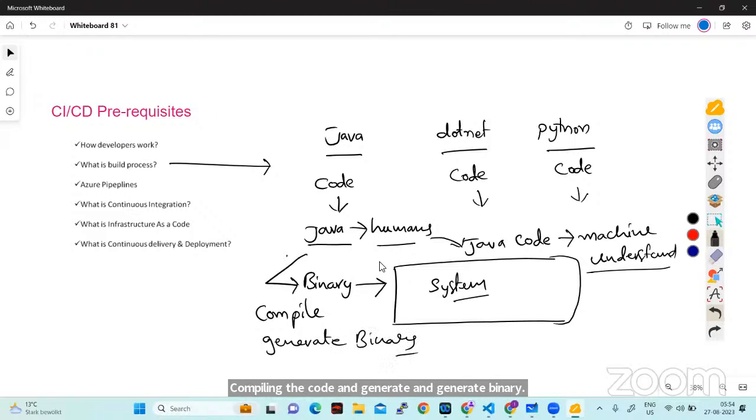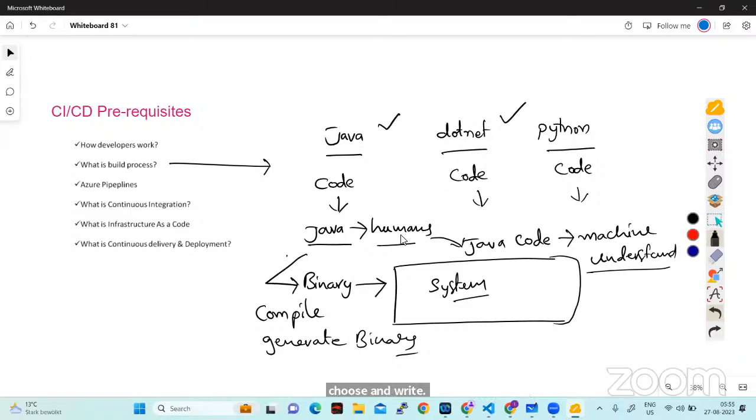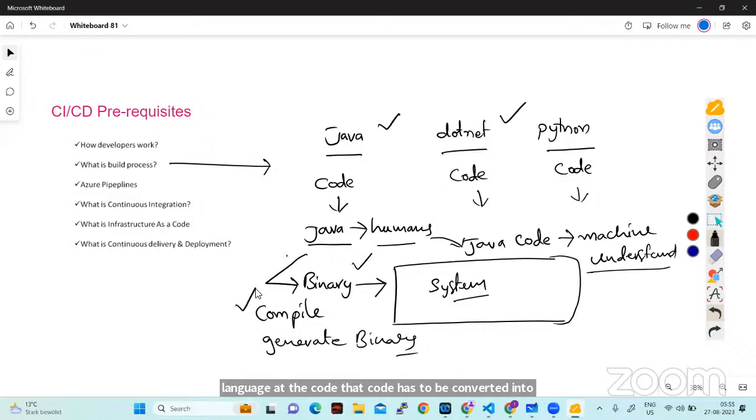This is what happens in the background. Each programming language can be understood only by humans, but if the system has to understand your code, it has to be converted into binary code. So you need to compile and generate the binary code.